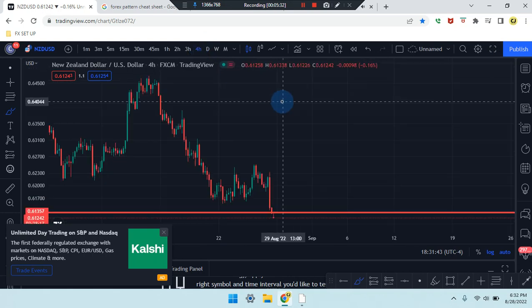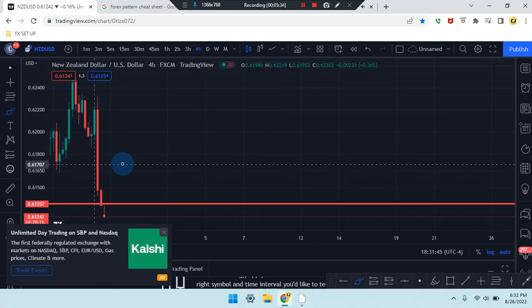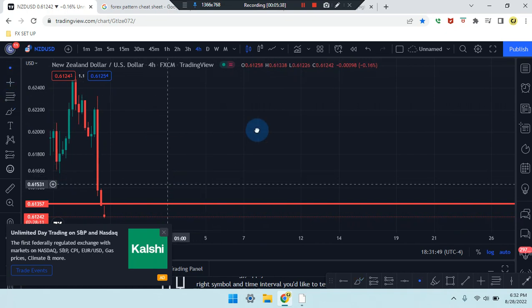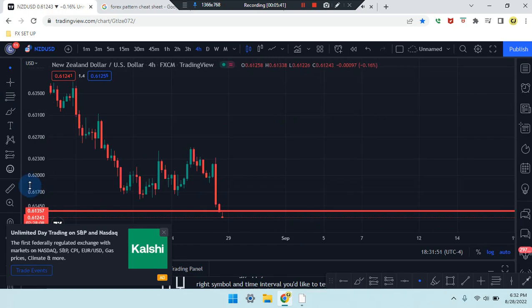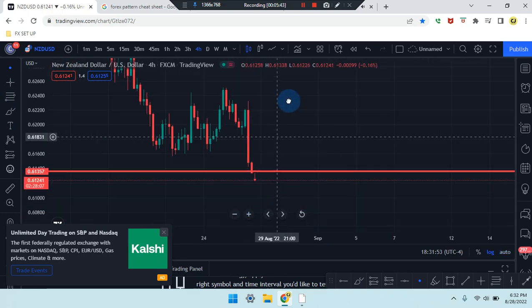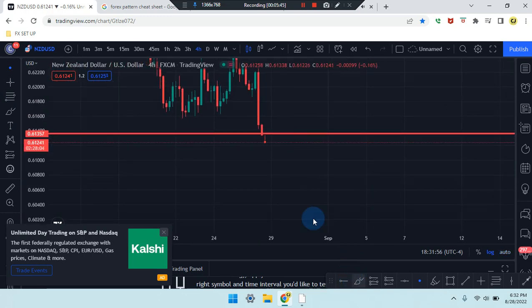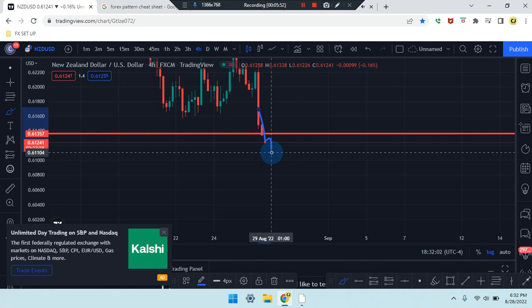Walking down to the 4-hour time frame. The 4-hour time frame is breaking the SR line with a long wick at the top of that candle. So the market is a bearish red candle with a long press up. What's happening in that area is identifying that we did have that full break on that 4-hour time frame. Price action came back to retest and is still pushing down further.